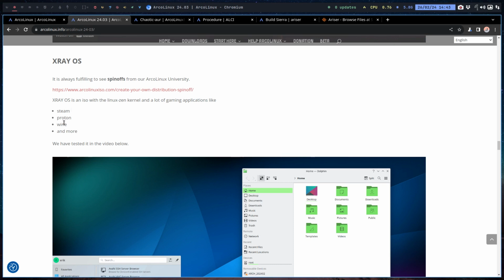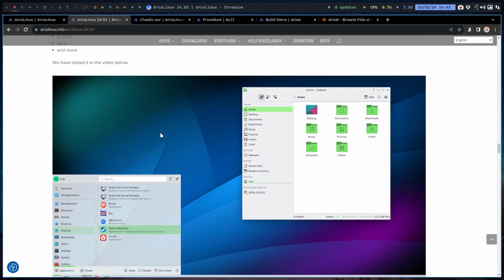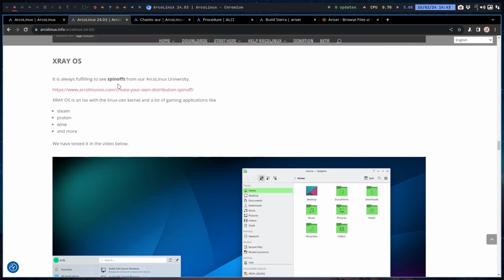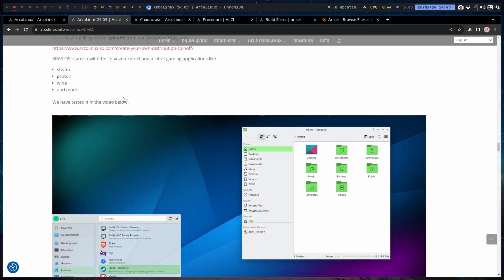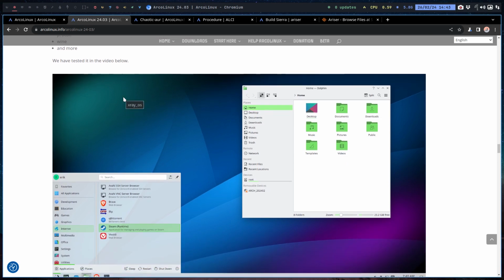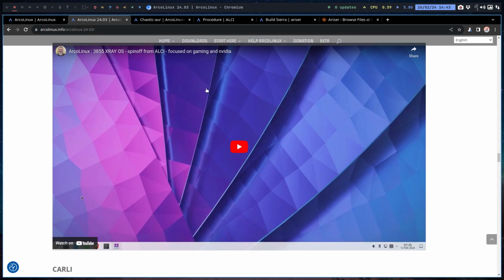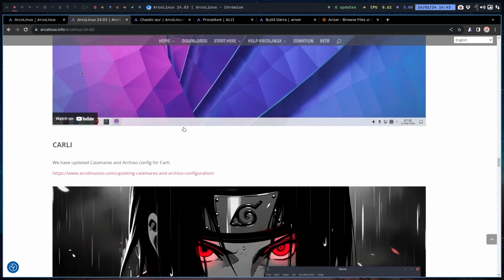Steam, Proton, Wine, they're all on there. And we've tested his creation based, I think, on ALCI, or was it on Carly? It doesn't really matter. It's all the same thing. It's the same ecosystem. It's all explaining how to build an ISO, and what do you call it, Carly or ALCI, doesn't matter. So focused on gaming and NVIDIA, as said here in the title of the video.